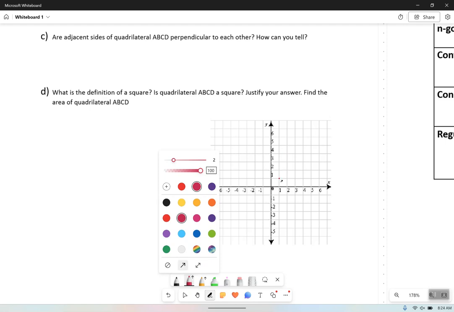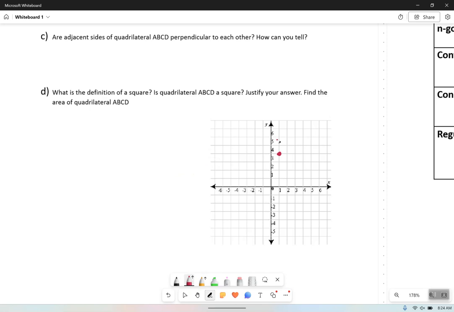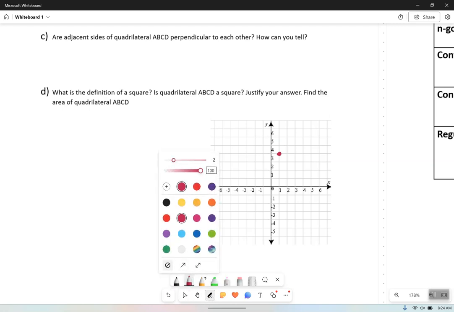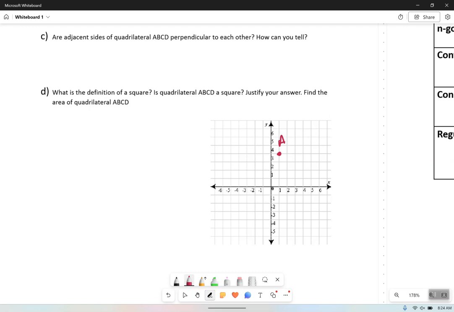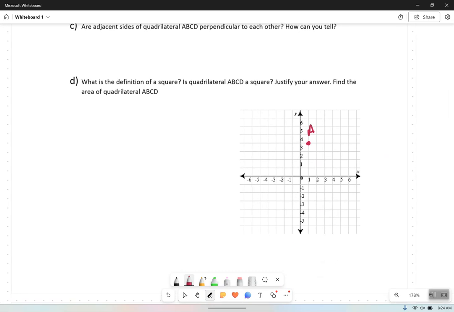So I'm going to go right 1, up 1, 2, 3, 4. I'm going to put that point right here, and we're going to label that point. What point, kids? A. Okay, whoops. Give me a second to fix that. Okay, we said this point was point A. All right, how about the coordinate point B? You guys have it on paper, right? I can't see it right now. What's point B's coordinate? Negative 3, 1. How do I get to (-3, 1)? Left 3 and up 1. Okay. All right. And this coordinate is what label? B.